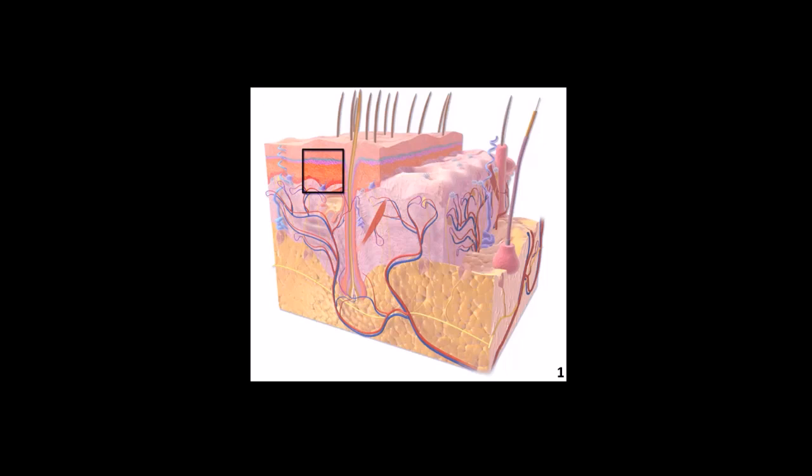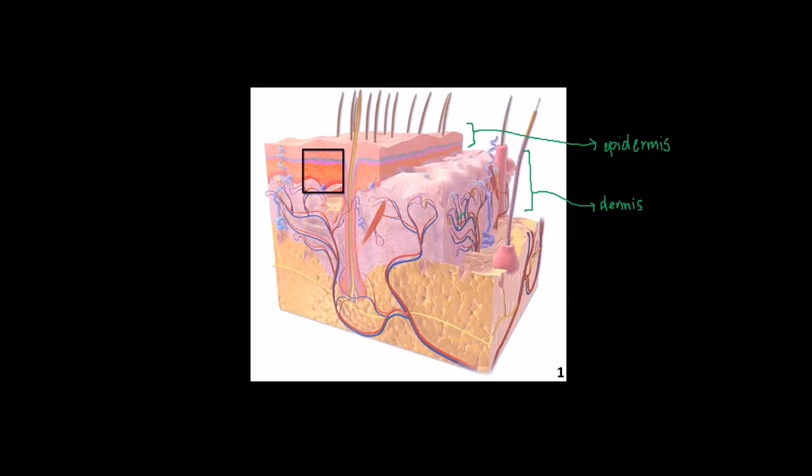So to do this, I want to start with the basics and then move our way from there. I've brought up a 3D cartoon histological image of the skin to remind us of what the three main skin layers are. Starting at the very top is the epidermis, which provides us with barrier protection. Below the epidermis, in light pink here, is the dermis, which contains fibrous and elastic tissue, giving our skin flexibility and strength.